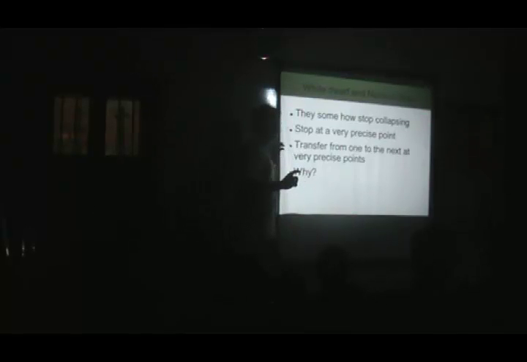Right? And more importantly, the transition from a white dwarf to a neutron star happens at a very, very specific point. And a neutron star to a black hole again happens at a very, very specific point. Something which is again quite paradoxical given the very complicated nature of these stars. It just doesn't make sense. Why? That's the question which keeps running through your head when you're going through this.